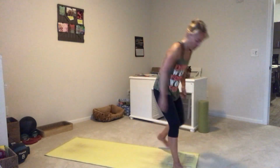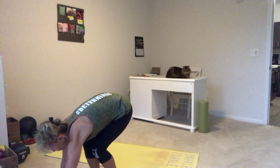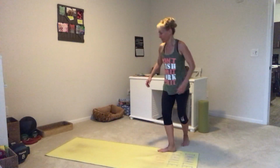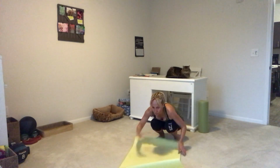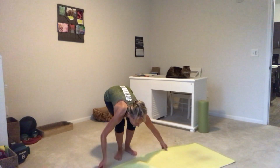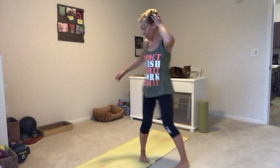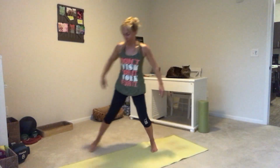So I'm wondering how I'm going to put my mat here so that you can see. I guess the same thing. There we go. Okay, so now the right leg is going to go forward. Just a little bit angled. There we go. You get to breathe while I get to adjust my mat, right?